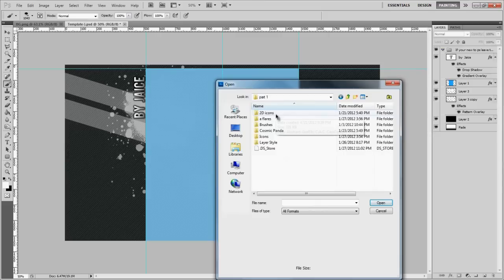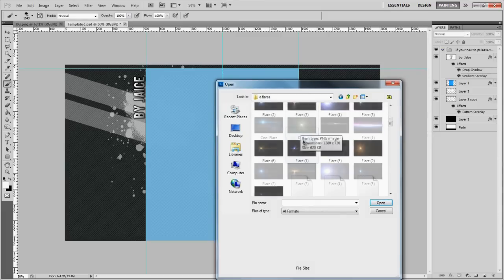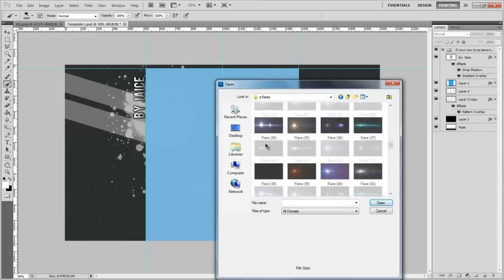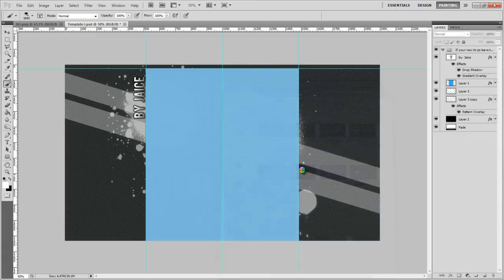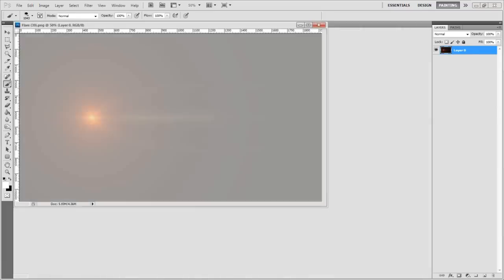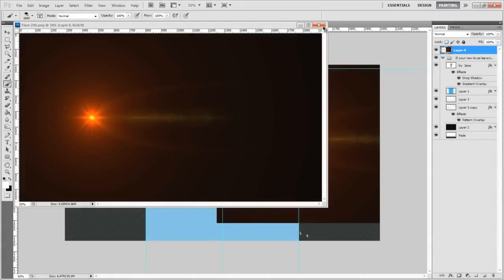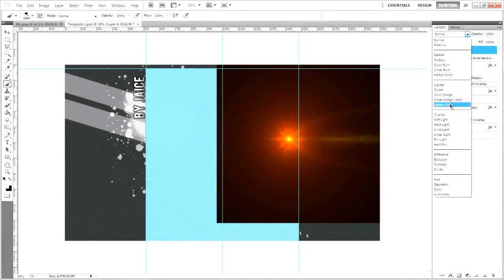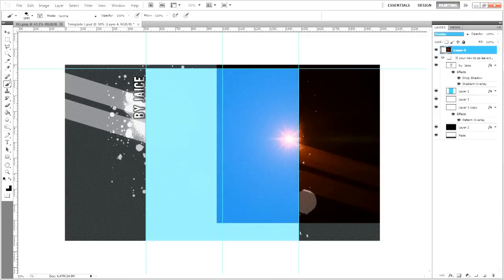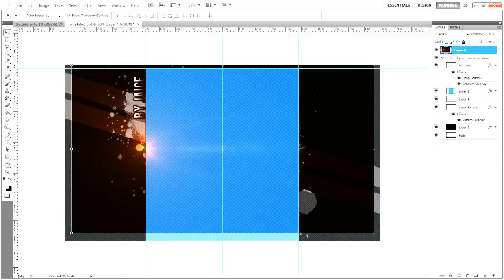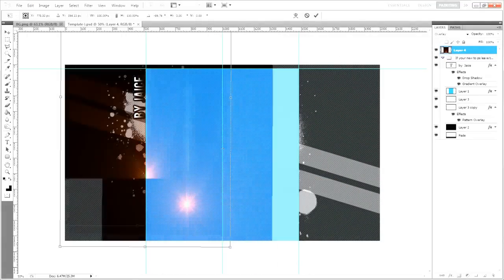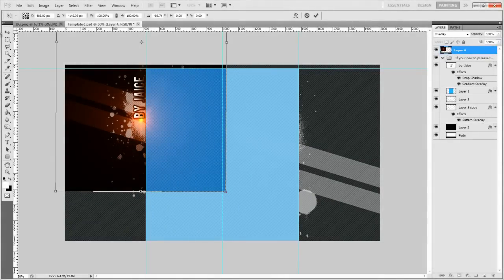I'm actually going to open up my GFX pack that I have. It was just supplied to me by Vive GFX. I believe that's how you say his name. Just going to open up a flare, move it into here. And if you have a flare, this is just a quick thing. You want to change it to overlay, I believe, and position it to where you want. Or at least this is how I do it.